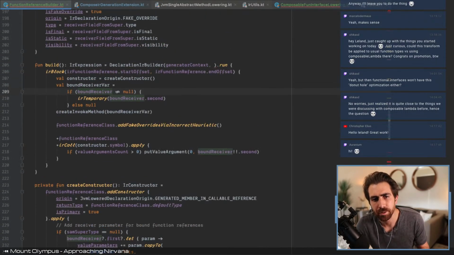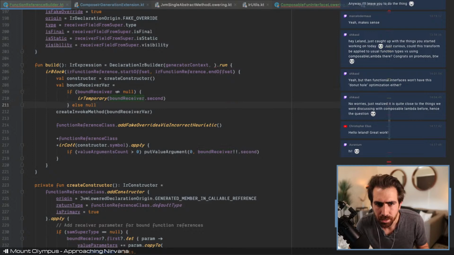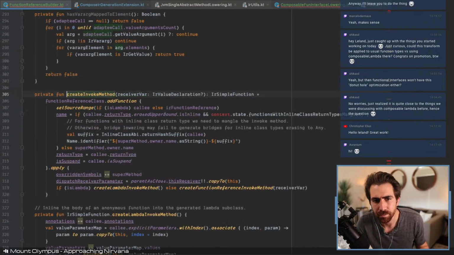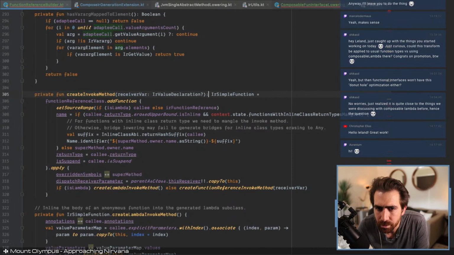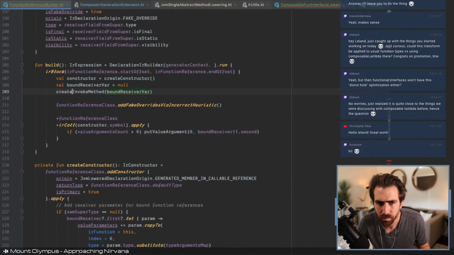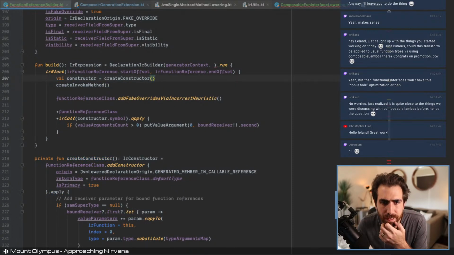So bound receiver is always gonna be null, which means that this is gonna be null. Create invoke method. So it's a lambda always. So we don't need that. And that means we don't need this variable. And we don't need that.